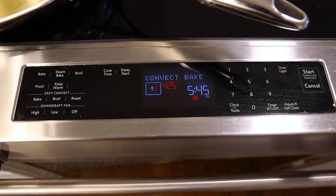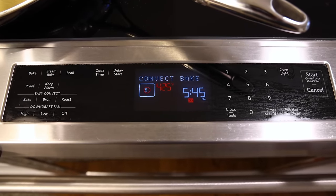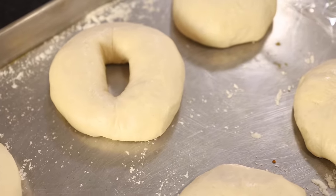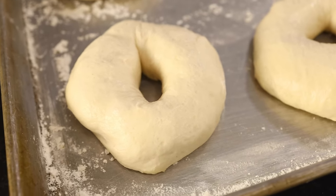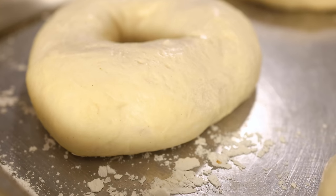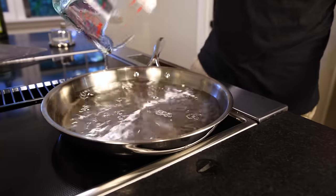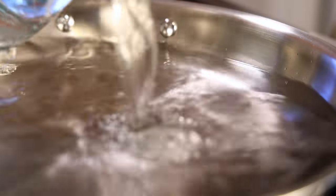Got my oven heating to 425°F or 220°C convection. If you don't have a convection fan, I'd go hotter — 450°F. Bagels taste like bagels, and not just any ring-shaped bread, because they are boiled before they're baked, generally in a big deep pot — though I'm using a skillet because it's my widest pan, which means I can boil more bagels at a time. Also, it'll come up to a boil faster.